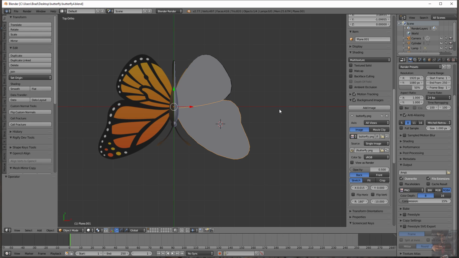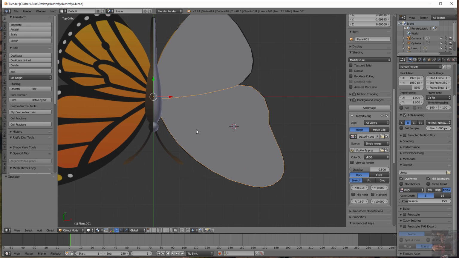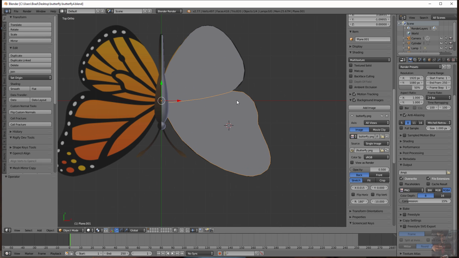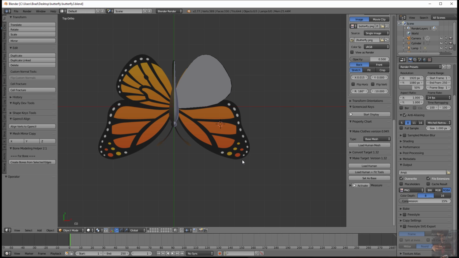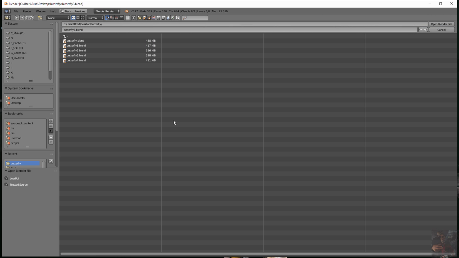So that's very important. After every major change that you make in your model, you should do a File, Save As. The reason why I increment is, let's say I screwed up on this and want to go back and start over again. So I do a File, Open, and butterfly 3, open that up, and now I can start remodeling that top wing again. Once I'm finished, I can overwrite butterfly 4, or I can just increment it again and carry on. Okay, let's get 4 opened and carry on.